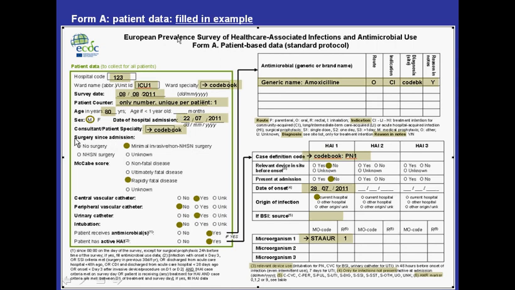Here are the risk factors that we were talking about. The standard version means that you will be using all of these risk factors per patient. This allows for a standardization of these risk factors of your HAI and will make comparison between the hospitals far more interesting. A hospital that has many patients that have just had surgery since admission will be a different type of hospital than a hospital where no patients had surgery since admission. A hospital with many vascular catheters will be a different hospital than a hospital with no central vascular catheters.